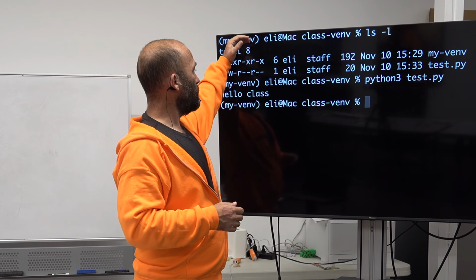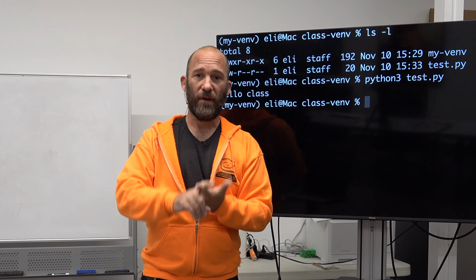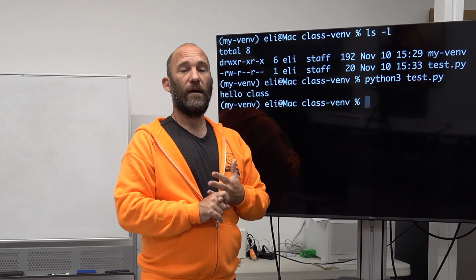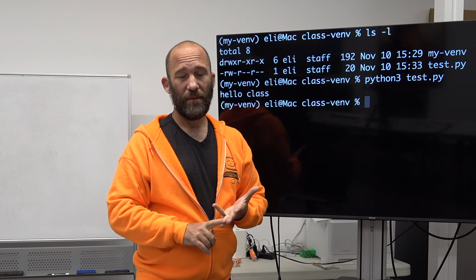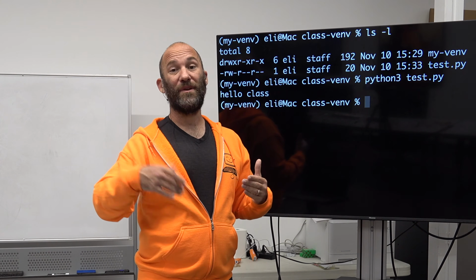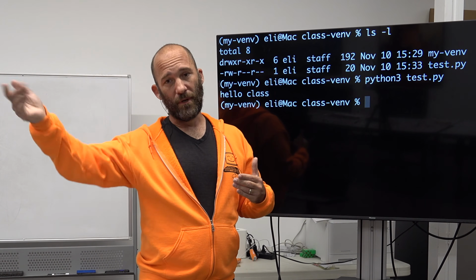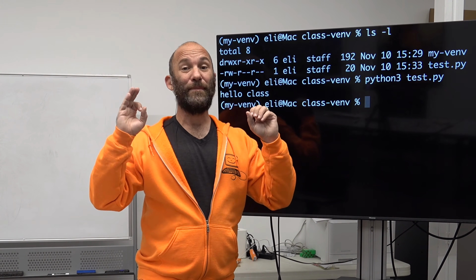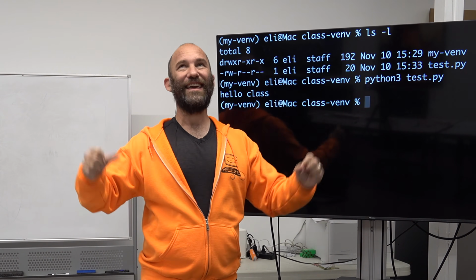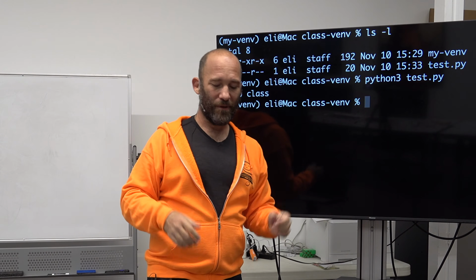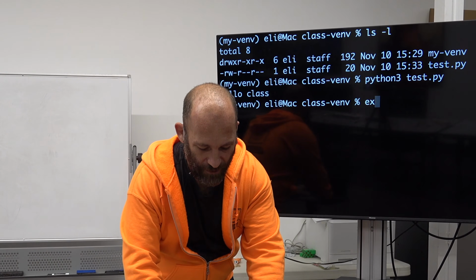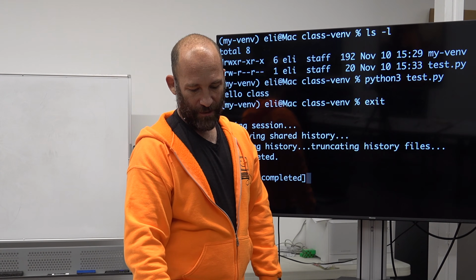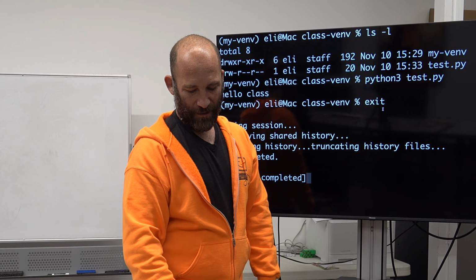Past that, so we've done all of this. We've created the virtual environment. We've activated the virtual environment. We've added a package to the virtual environment. We've listed the packages. Again, you can uninstall, so pip3 uninstall if you want to uninstall a package. And then from here, what we need to be able to do is get out. Again, one of the problems you can run into, in the Python world, in the Linux world, is you get into something and you don't necessarily know how to get out of it.